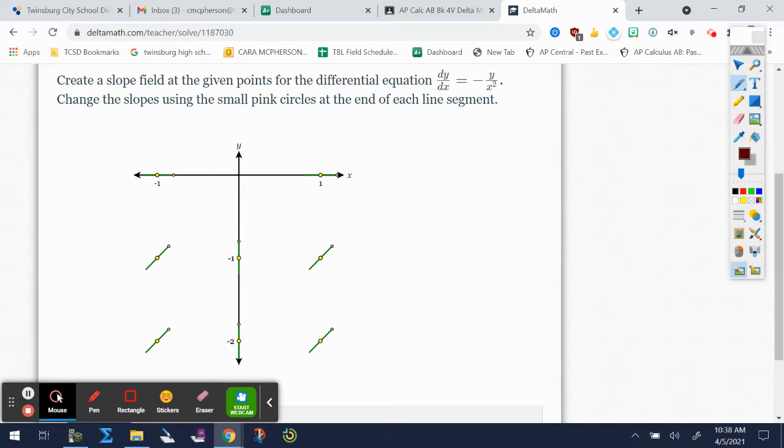So this is going to become a positive 2, which is just going to be slightly steeper. So I'm just going to try to drag it. And here's where I'm never quite sure exactly how much to drag it. I don't know how picky they are. Let's see. We'll go like that, see if they accept that.